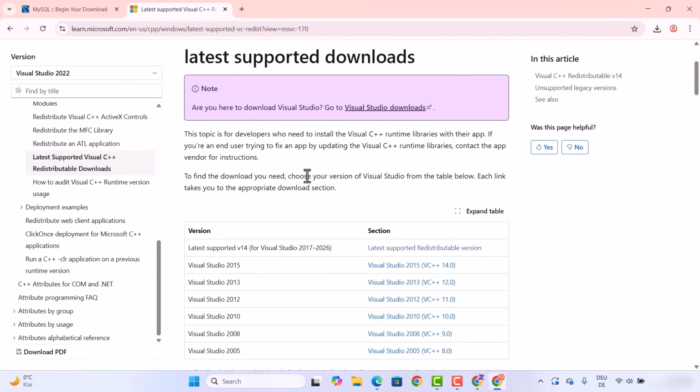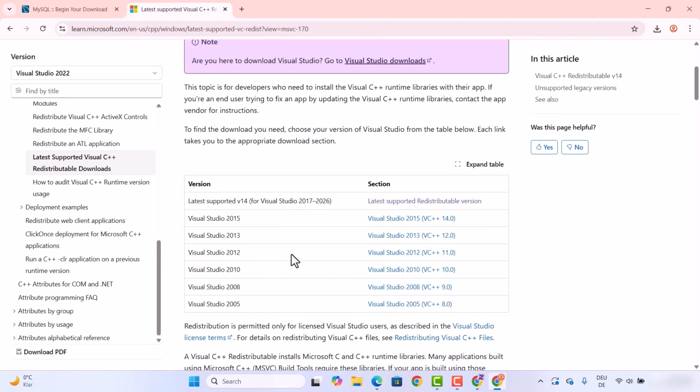And when I scroll down a little, I can see the different versions, for example, 2005 till 2015. And in my case, I have to choose this option because it was complaining about 2019 and it falls in between this period, right?